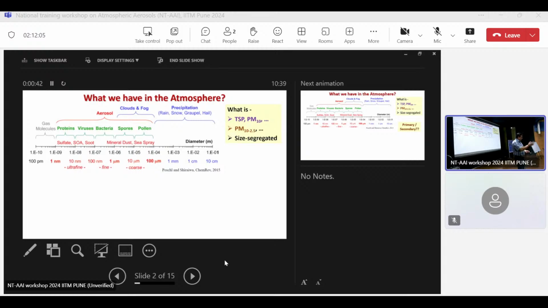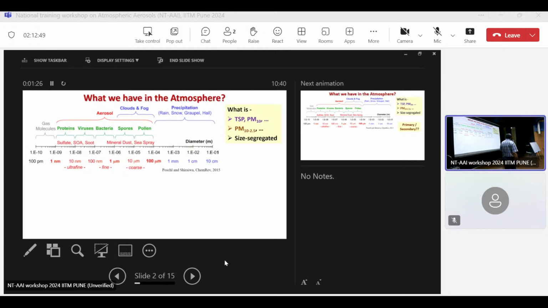Why is it different than the actual size? Because every particle is not spherical. So we assume that a spherical particle of that diameter shall have the same property as that particle. Is it the shape only, or settling velocity? Anything else? Density. So you take care of density and shape, and then you convert into aerodynamic diameter. Usually it is about 1.44 times higher if you presume 2 gram per centimeter cube density and spherical shape. Otherwise, it can be slightly different.